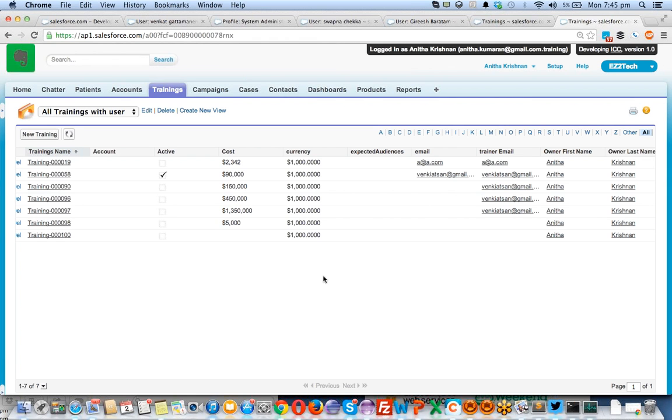It means I am giving the record permissions of the training 19 record to these people, and this is the permission level I am giving: public read write. Click on save. Now they can modify the record along with Anita.